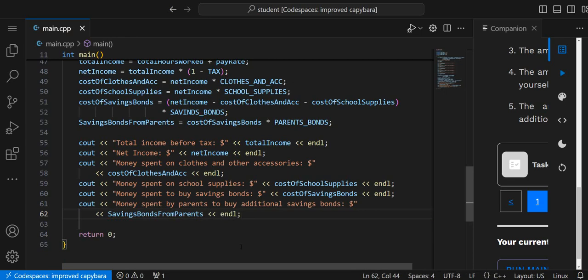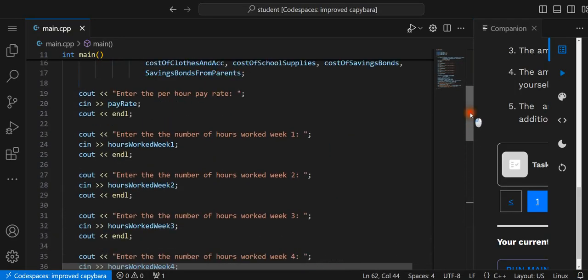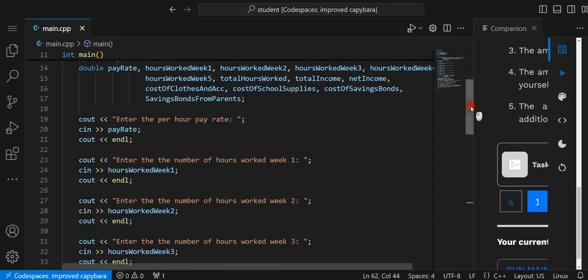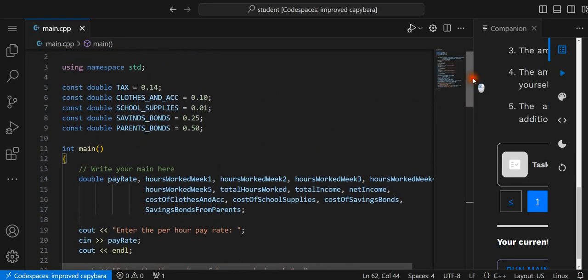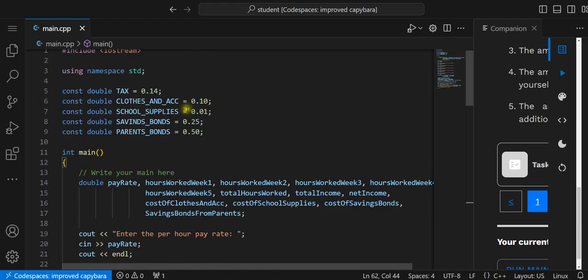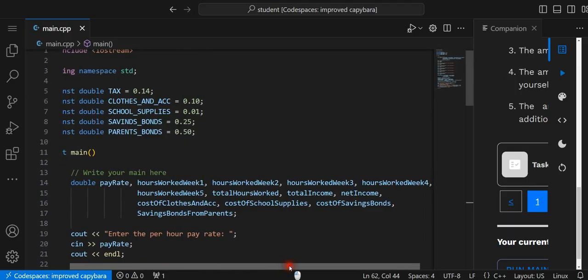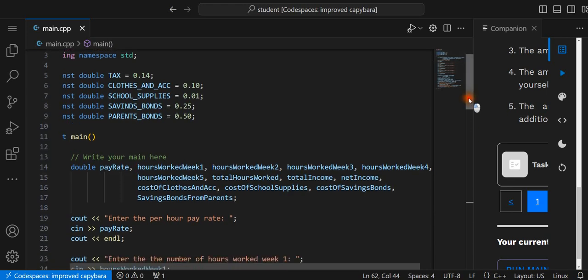Alright, I don't see any errors, but we have to check our outputs and inputs, make sure they're spelled correctly. Let's look at the per hour rate first. If you're still looking at your code, make sure you've got your semicolons in place. Next are your variables. Make sure you got them all declared, double one time, since they're all doubles. You would know if you don't have them all because your code would be showing errors.